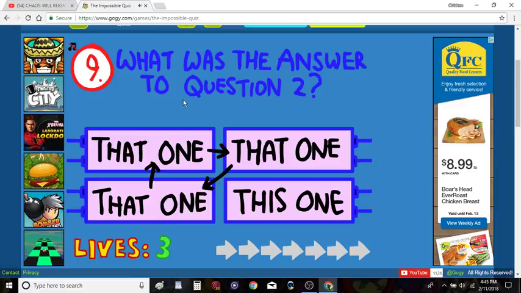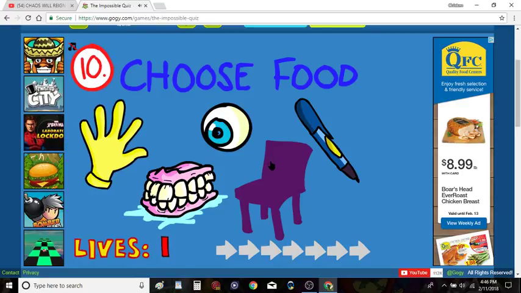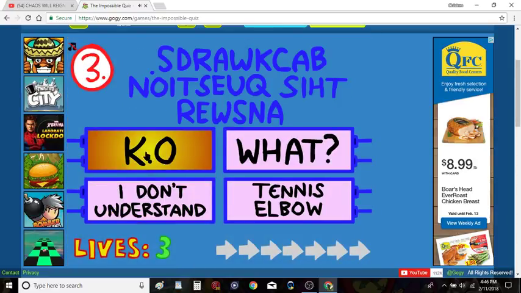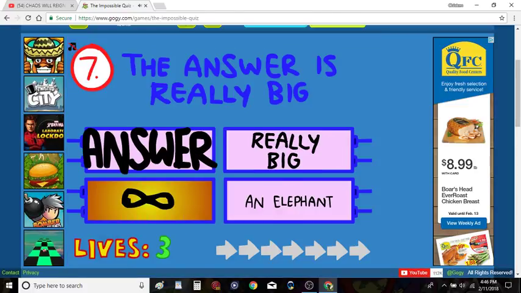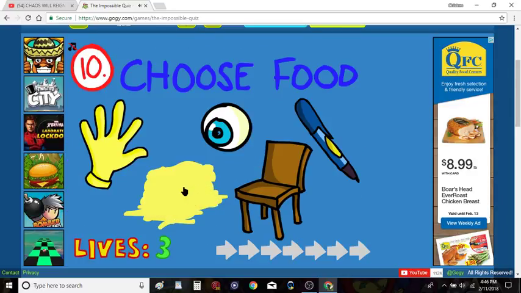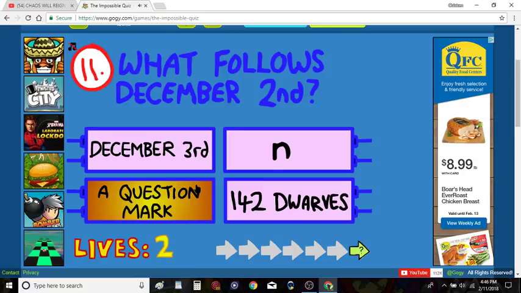What was the question? What was the answer to question 2? Choose food. Food. And? No. Four. Tin can. Okay, the answer. This. All the way around. I don't even know how to do this anymore. Shallots. Elephant. This. I think it was that one? Yeah, okay, cool. Choose food. It's not the hand. What about my one? This? Nice one. Oh! What follows December 2nd?